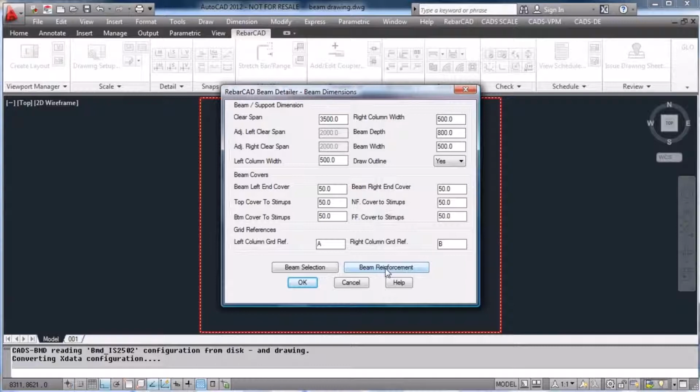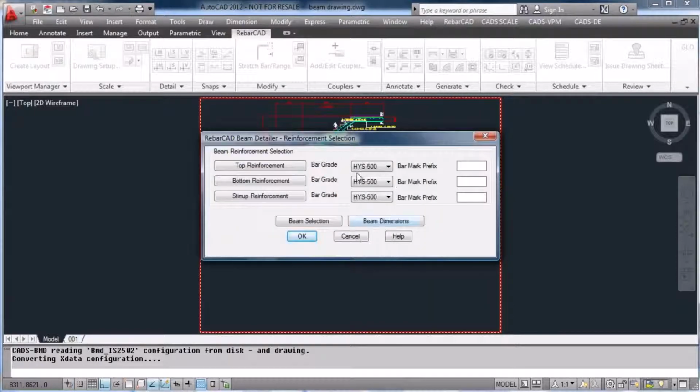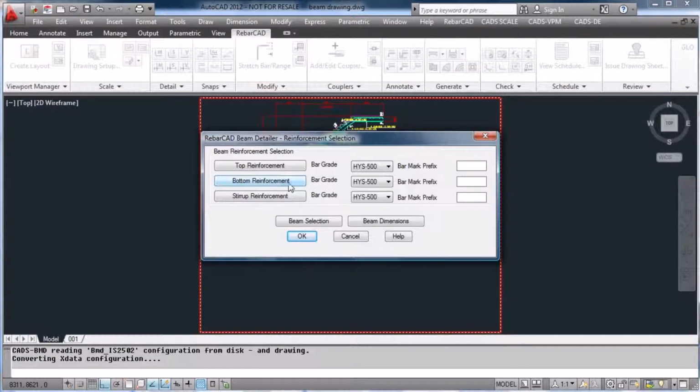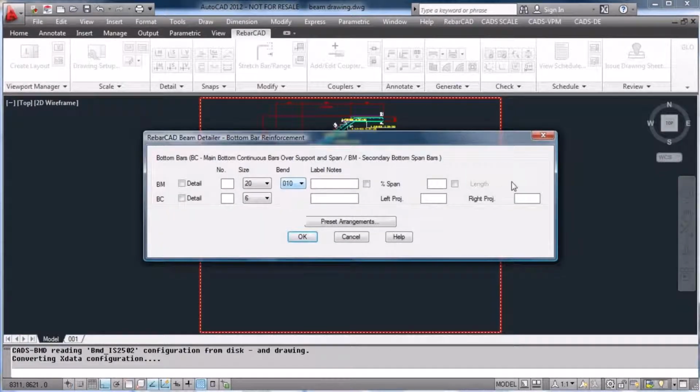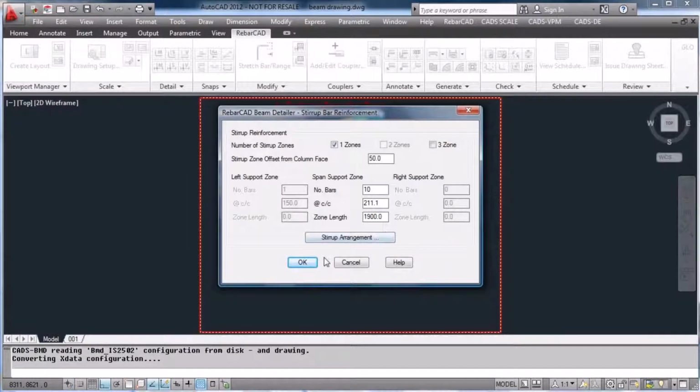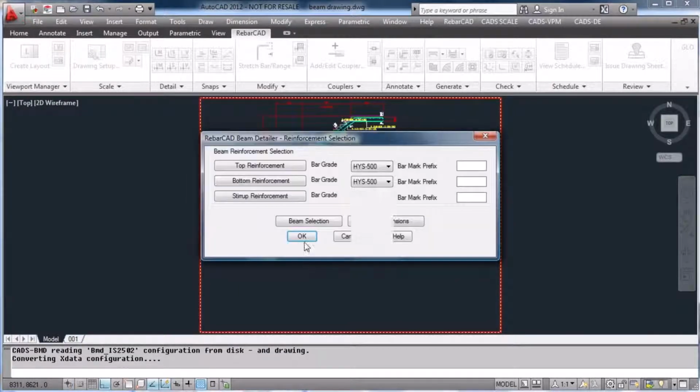Tell it how you want the reinforcement for top reinforcement, bottom reinforcement and even stirrup reinforcement. Once everything is entered, draw a beam and place where you would like this detail to go on the drawing.